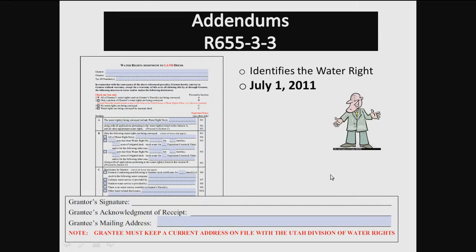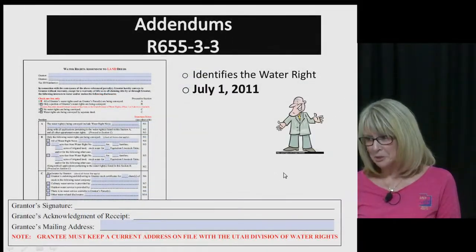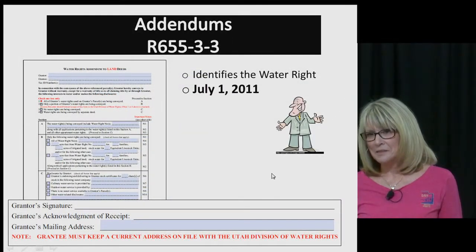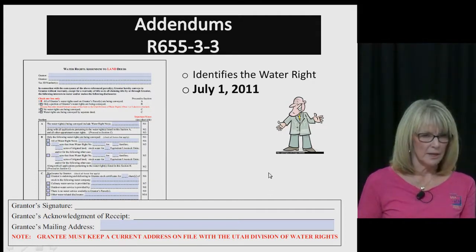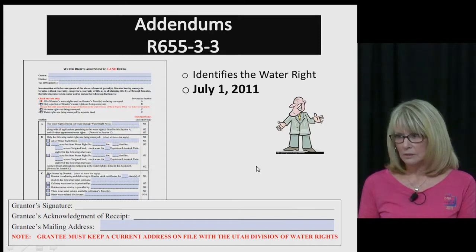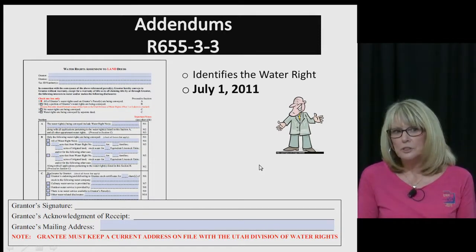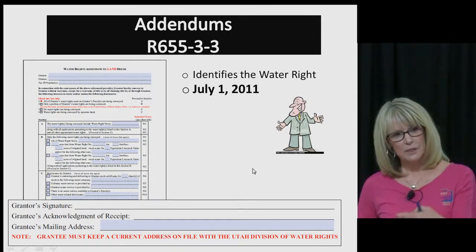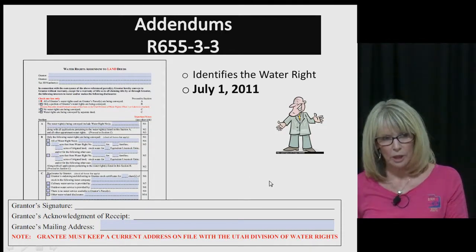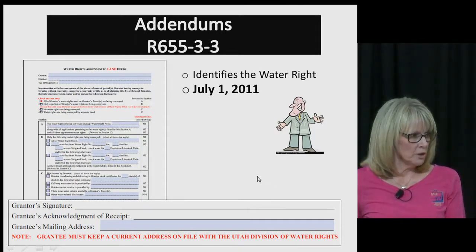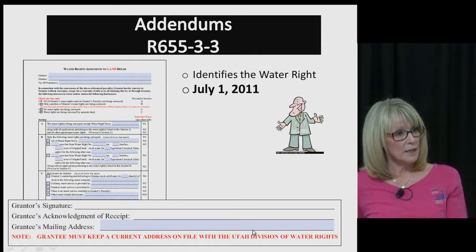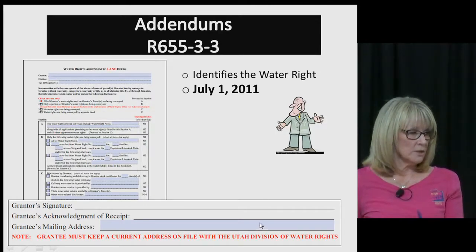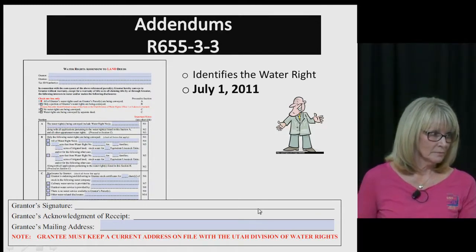Now, another important thing to note if you're going to use a deed and an addendum is that those need to start with the owner of record as they are listed on our website. If they're being submitted to us from the county recorder, the only way ownership is going to be updated, if all of these items have been done, is if that deed and addendum does start with the owner of record.